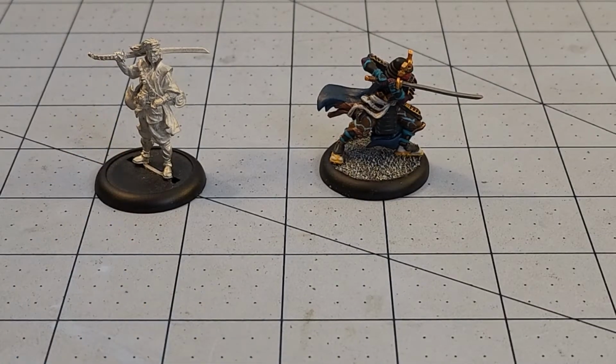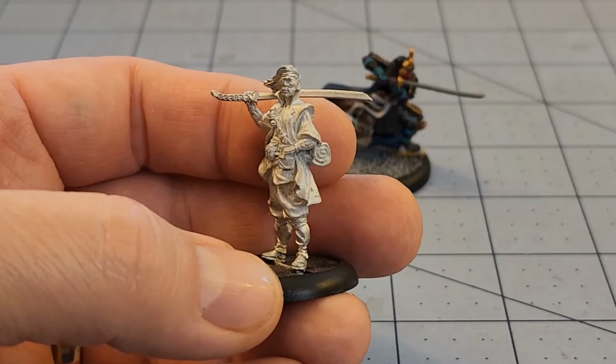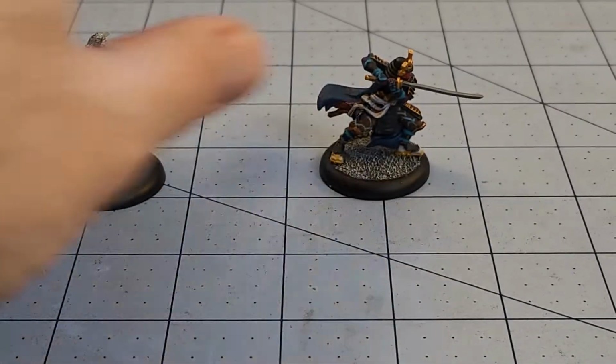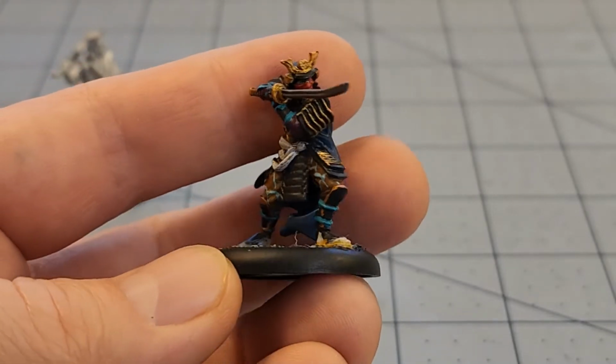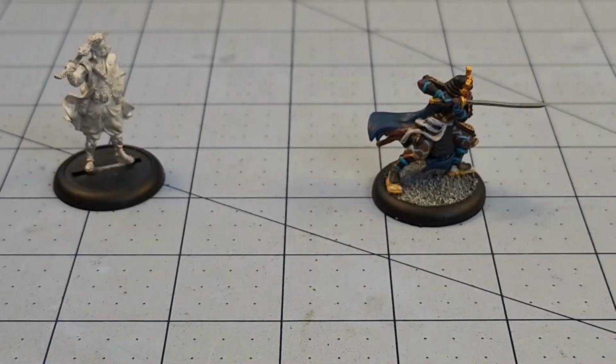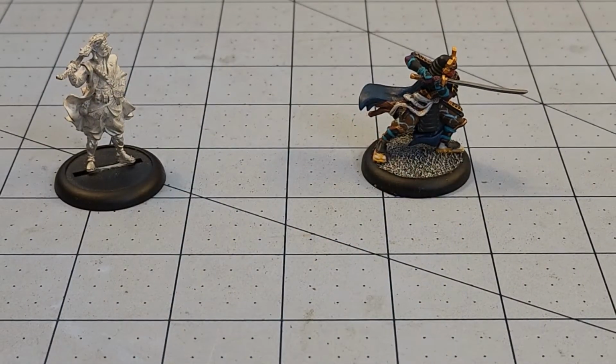We've had quite a few models from GCT Studios' Bushido game on this channel, and for the most part, they've always been metal. You can see here one of my unpainted ones who's been sitting, languishing for far too long, as well as one of the painted ones from the last starter sets that came out. But recently, GCT Studios has started to do resin models. So when I saw that they had a couple of new limited edition ones coming out alongside the new two-player starter, I had to jump at the opportunity.